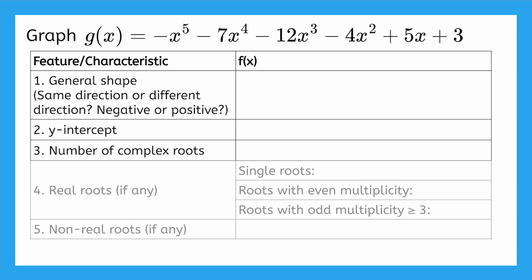What did you discern about its general shape? This time our degree is odd, so we know that the ends of the polynomial will point in opposite directions. With a negative leading coefficient, which side will point up and which one will point down? Since this function has been reflected over the x-axis, as x goes to positive infinity, y goes to negative infinity.